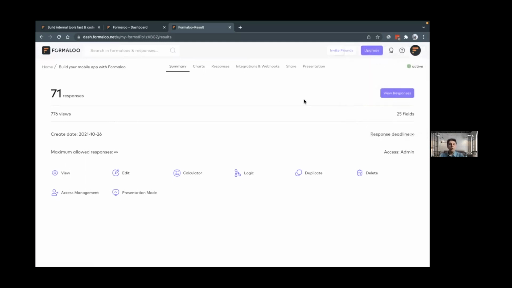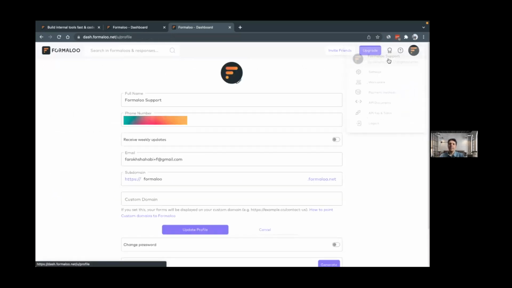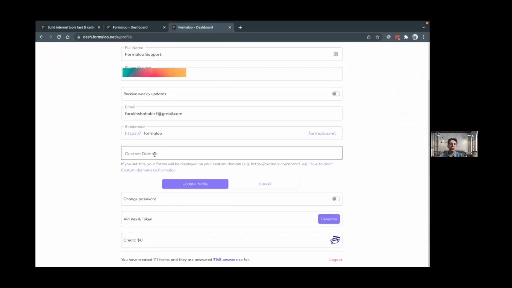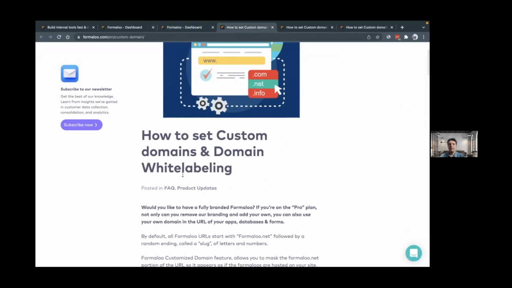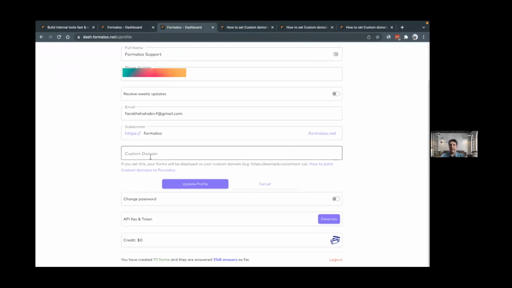You can choose one custom domain for all of your workspace right here. You can put your custom domain here. I connected nothing right now. And when you update the profile based on these instructions, you will see that your custom domain is set.